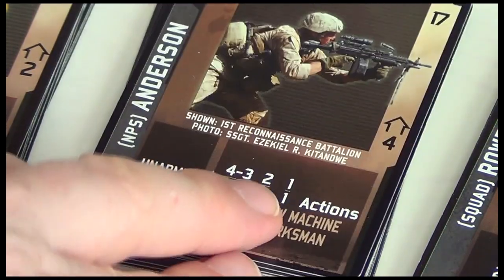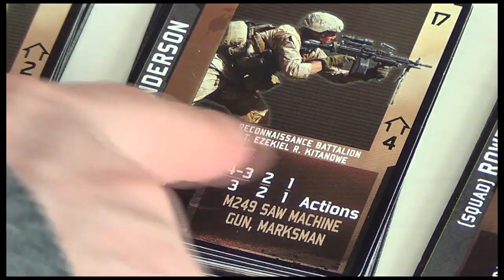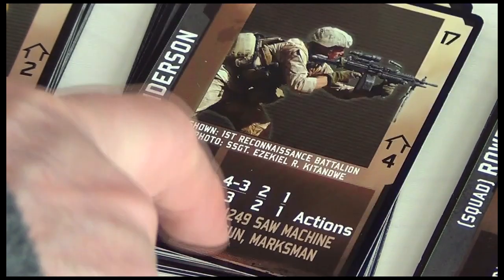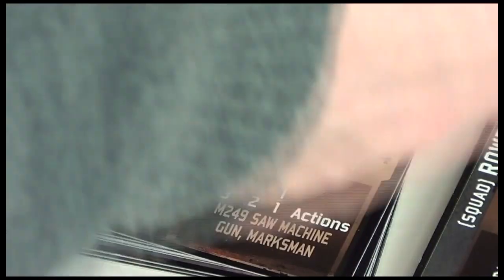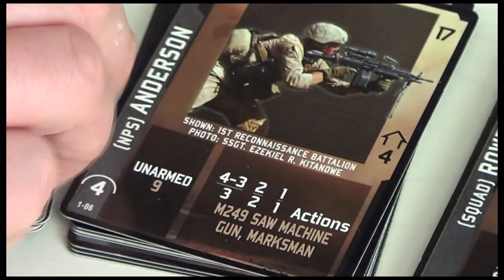These non-player soldiers have equipment that comes with their card. You can't add extra equipment. With player soldiers, you can kit them out and customize them however you wish.